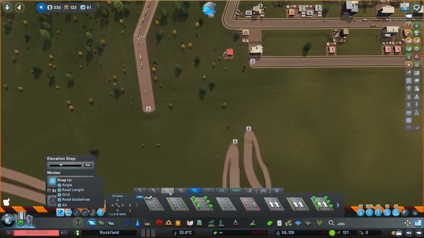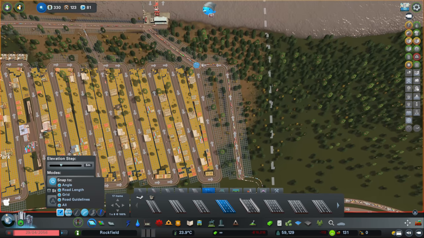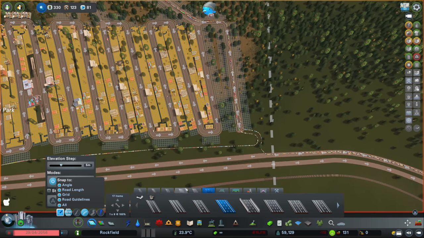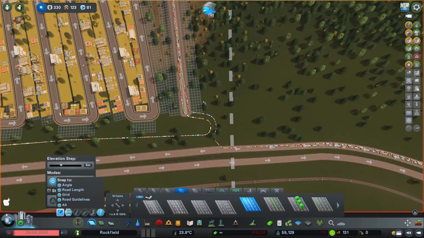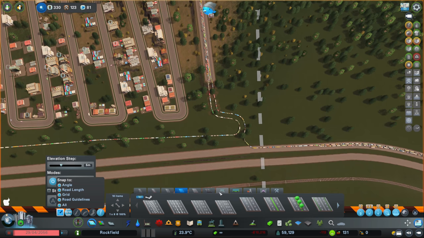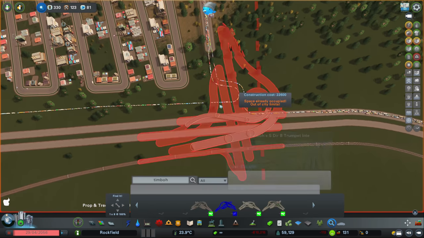we can connect that to there. I'm also thinking about adding a little junction here, making this a little two-way road instead of a one-way road. I think that would work much better. Let's just go with this one here like that. So then you've got access from both ways. Let's just delete that and see if I can squeeze in a small little one of these in here.